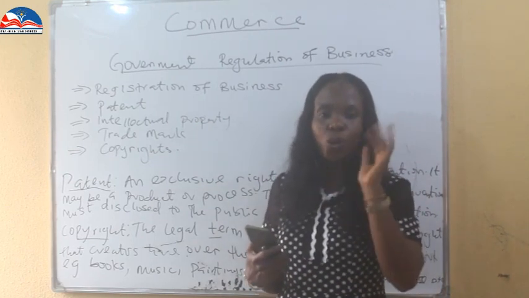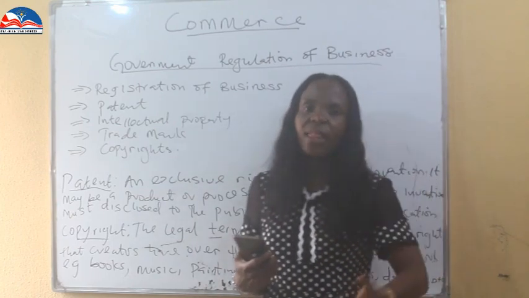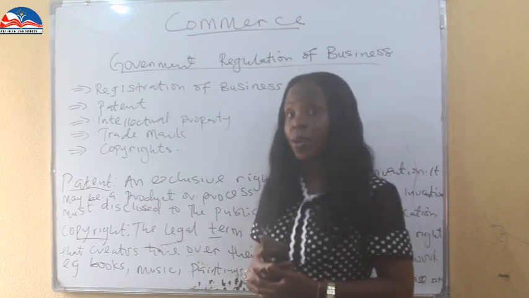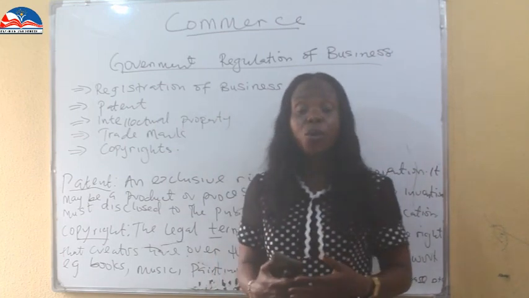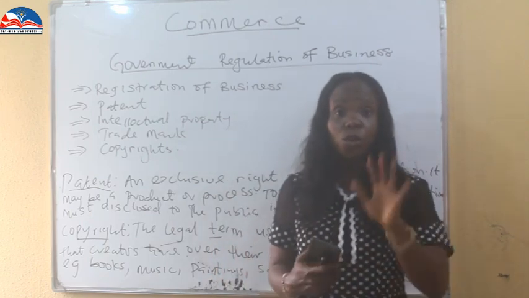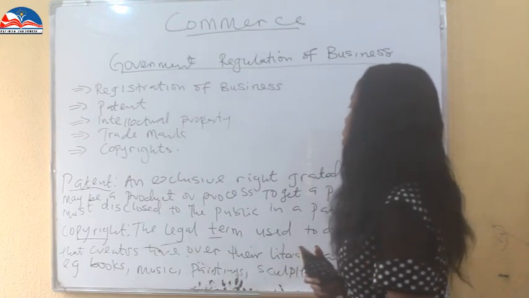So you are allowed to enjoy your process for a period of years. And then other people can come and build on your patent rights. But for the first time you have told the public, this is how I got my process, nobody is allowed to come and tamper with it. Then copyright.